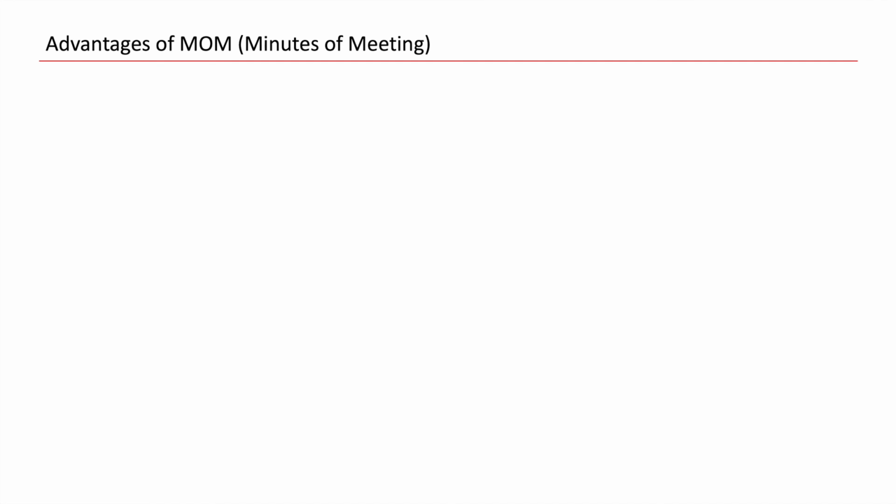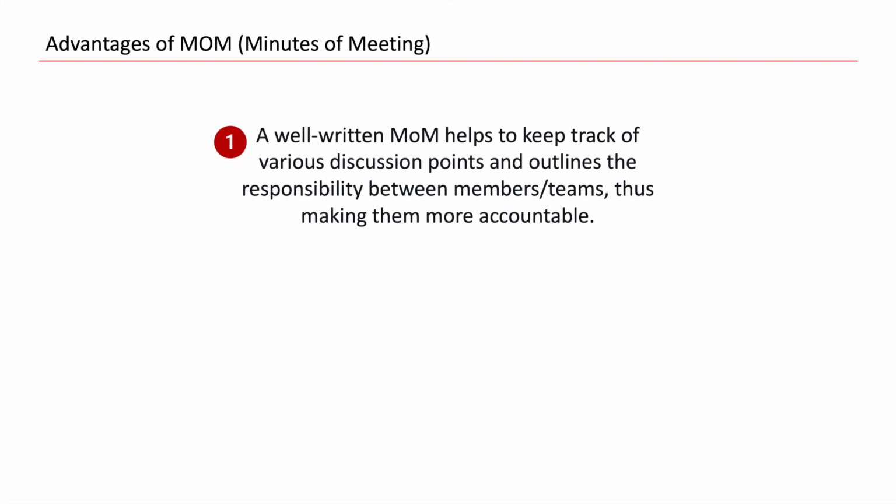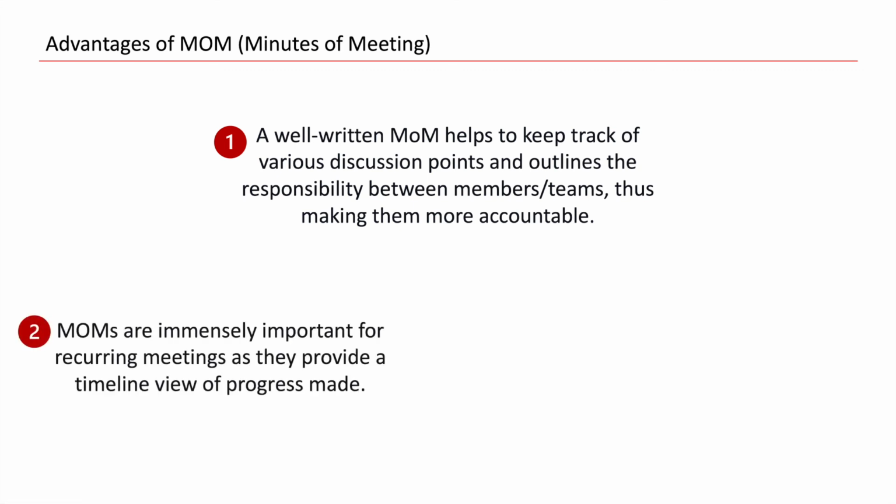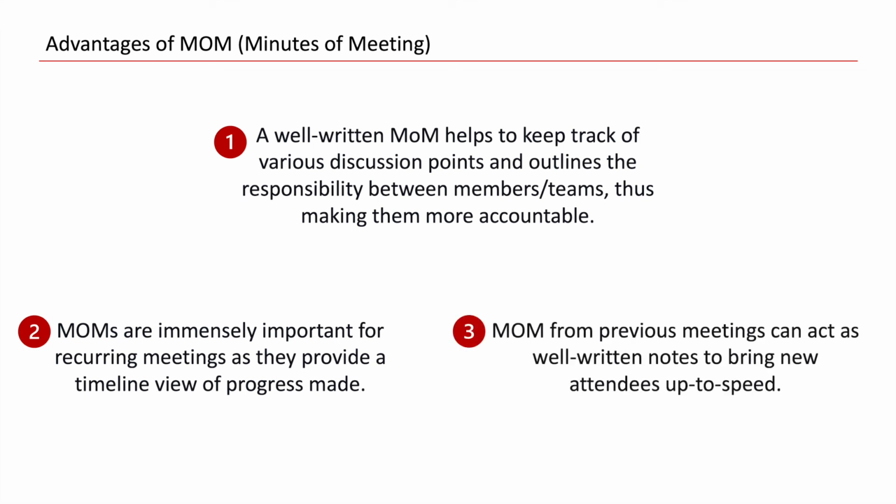By now, you must have realized how useful an MOM can be when written properly. Let's quickly go over some other advantages of a well-written MOM. First, a well-written MOM helps to keep track of various discussion points and outlines the responsibility between members and teams, thus making them more accountable. Secondly, MOMs are immensely important for recurring meetings as they provide a timeline view of progress made. Also, MOM from previous meetings can act as well-written notes to bring new attendees up to speed.